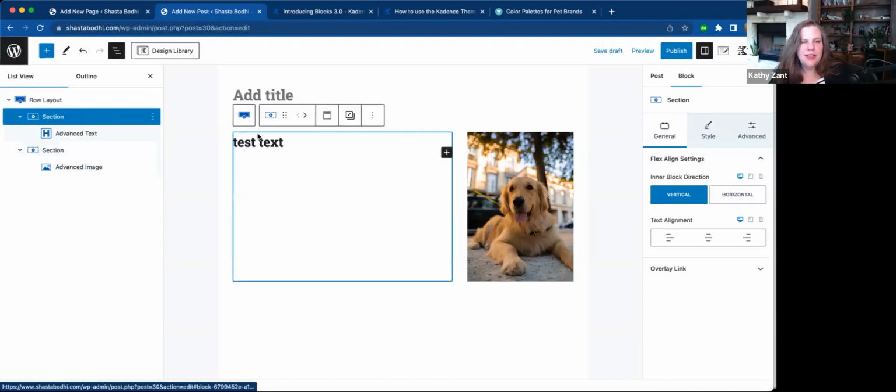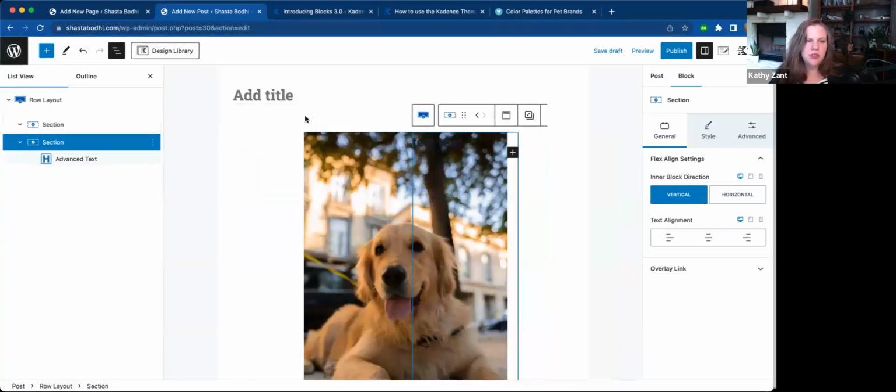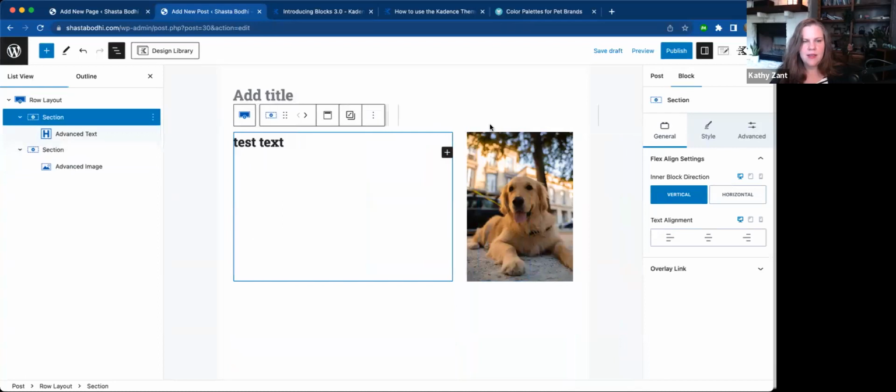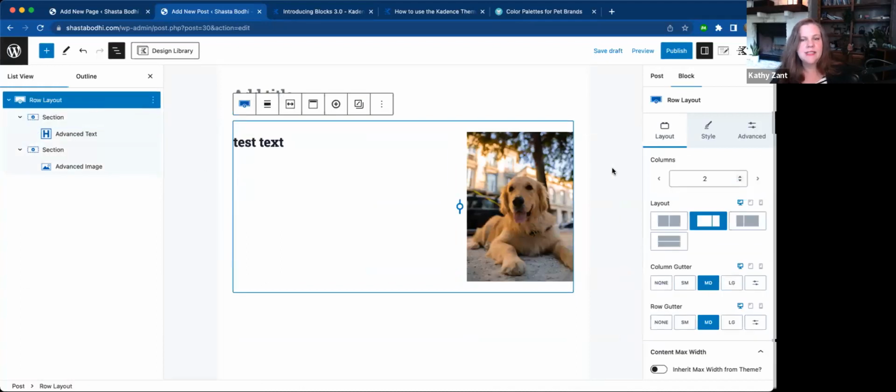With previous versions of Kadence Blocks, if I wanted to put the photo over here, it would mean a restructuring. You'd basically have to rebuild from scratch. And now you can just toggle these things back and forth like that, which is super helpful if you have a row layout that has maybe 6 different sections across or many different things.